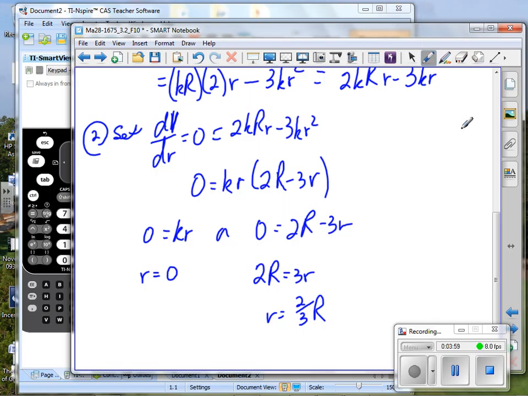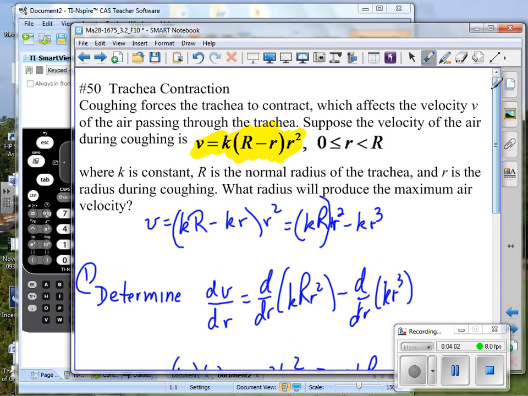Here's an example. We are given a situation where we have a function that, given an input, allows us to figure an output, and we want to maximize the value of that output variable. It's going to occur where the derivative is 0. Take the derivative, set it equal to 0, you've got it. There's a whole section coming up on optimization, and it's going to be doing nothing more than problems like this. So hang on, those of you who are tired of endless practice problems, we're going to have those where we can actually apply them. I'm going to stop this and go on now to section 3.3.